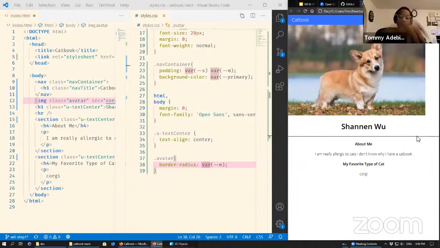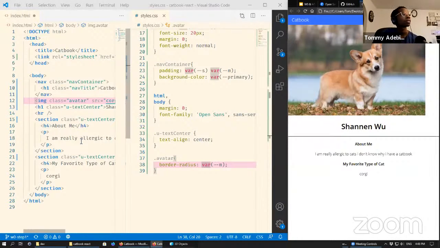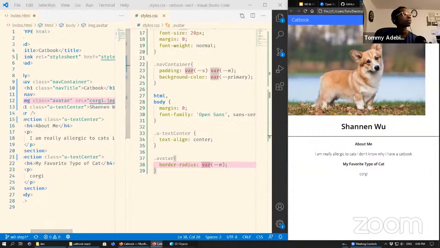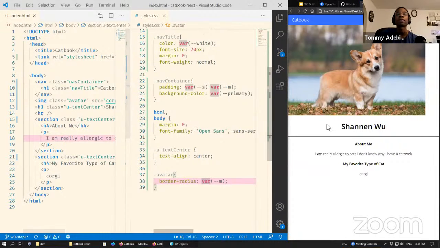And we hit refresh. And I am missing something. Did I refresh? Yes, I did refresh. Oh, I didn't hit save here.